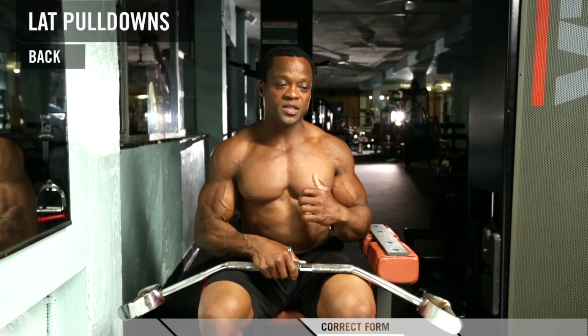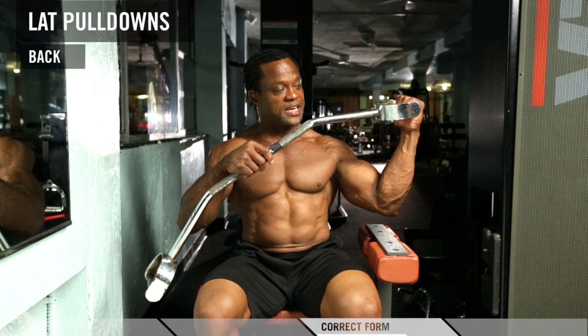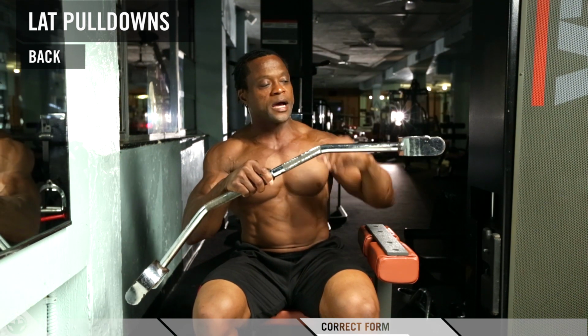Okay, I'm gonna show you another variation of these lat pull downs. A lot of guys in the gym see all these different handles, but they have no clue what it does. They just switch and change here and there. So with this handle right here, the grip is gonna be facing the inside and not away from me as the regular lat pull down is.